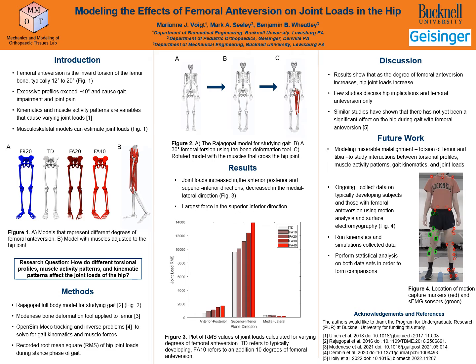The joint loads with varying degrees of femoral anteversion increased in the anterior-posterior and superior-inferior directions, while decreasing in the medial-lateral direction. In addition, it was found that the largest force value was in the superior-inferior direction. This makes sense with the study of gait, as walking is a motion conducted while standing upright.